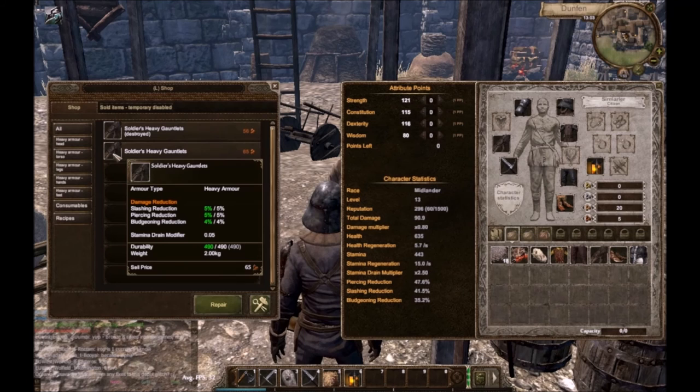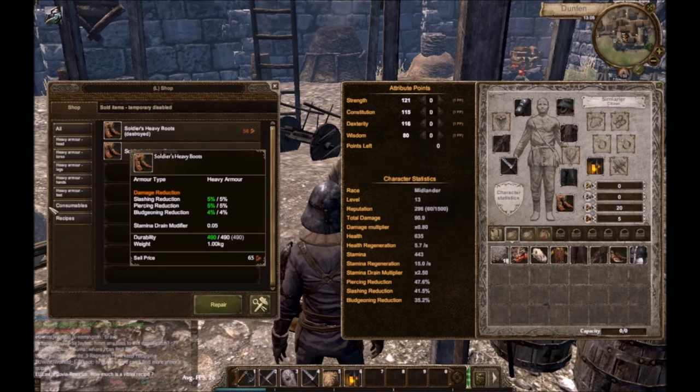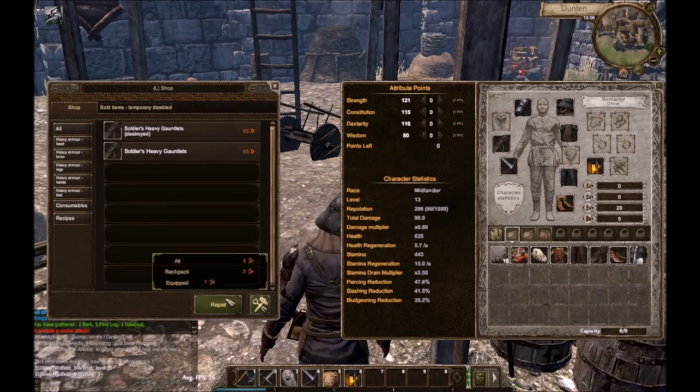It has the stats here: slash reduction, piercing reduction, blunt reduction, stamina drain modifiers. It's all here. My nose, I'm sorry. So yeah, collect these things, guys. Get your gear, and make sure you repair. You can just click all and then repair all your gear. That's very important.